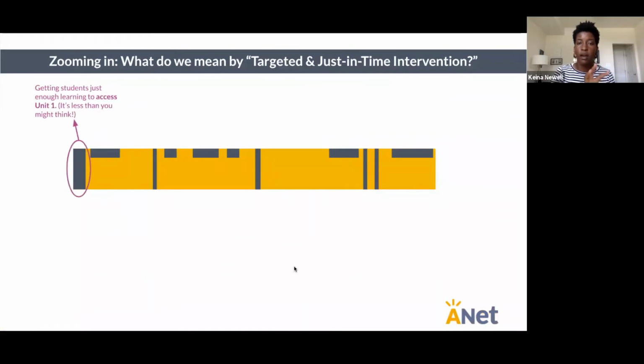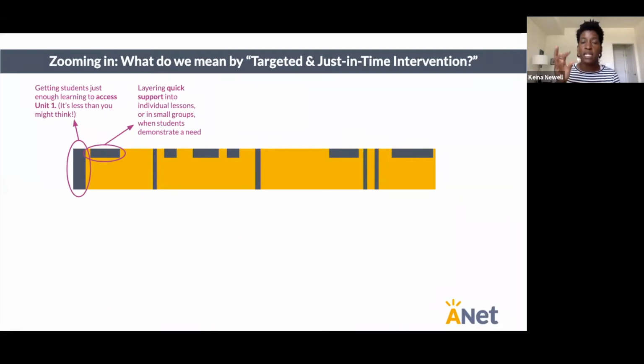So this visual is definitely leveraging the coherence of the standards. We want to give students just enough learning to access Unit 1. These vertical bars are pictures of when we might decide to insert into our instruction an entire module from a previous grade, because it's going to give them access to a current unit. But we're also going to layer in quick support into individual lessons or in small groups when students demonstrate a need. That's the horizontal bar.